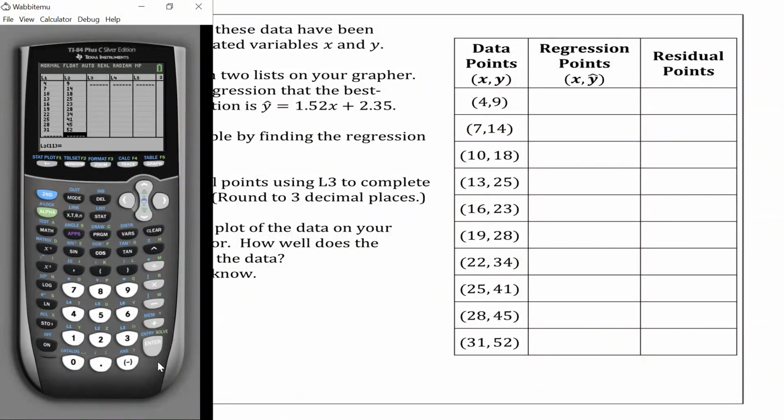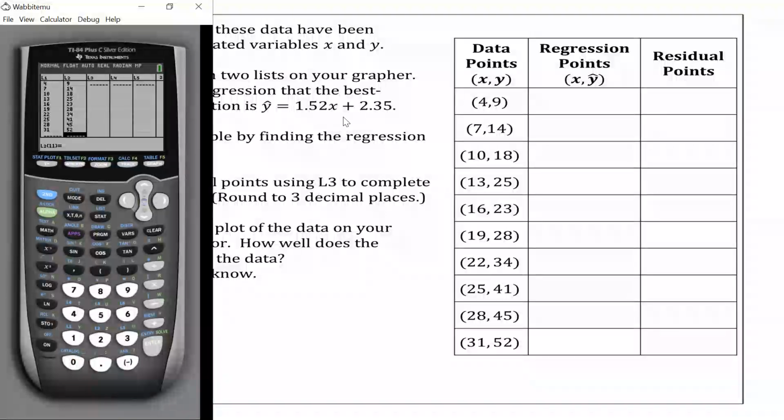All right. Are we ready? Yeah. All right. So now that we have our points in, you notice that they already found the regression model for us. So we're not going to go through stat, edit, all that good stuff. Well, no, we are. Sorry. They found it for us, but we're going to go ahead and do it ourselves. The reason being is because I want the calculator to be able to do all of the math for me. Does that make sense? Just to make sure we're comfortable doing it.